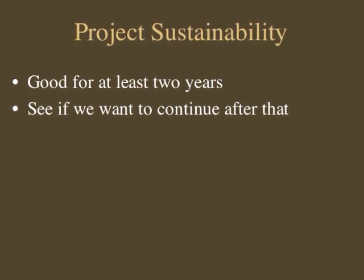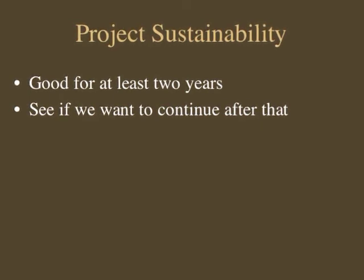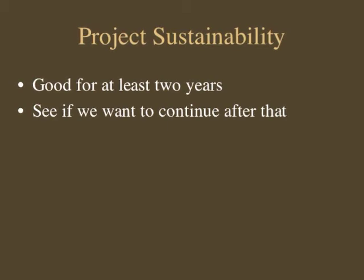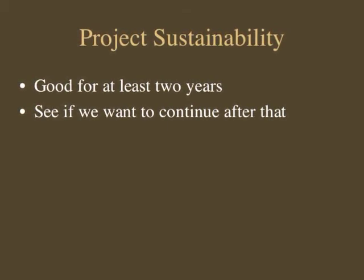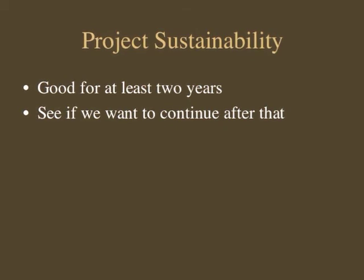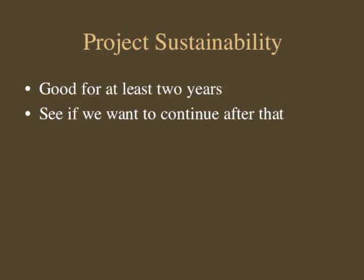At the end of about 6 months, we're going to reassess and see if the app has helped us. I don't want to keep investing time and energy and money into something that is not useful to us in any way, but I am pretty sure that the app will meet a lot of users' needs, and I'm thinking that Boopsie will continue to change as well. And if our needs change, we can reassess, but I'm not anticipating a huge change in our user base anytime soon. So hopefully this project will be sustainable over a number of years if we continue to work with the company and update the app.